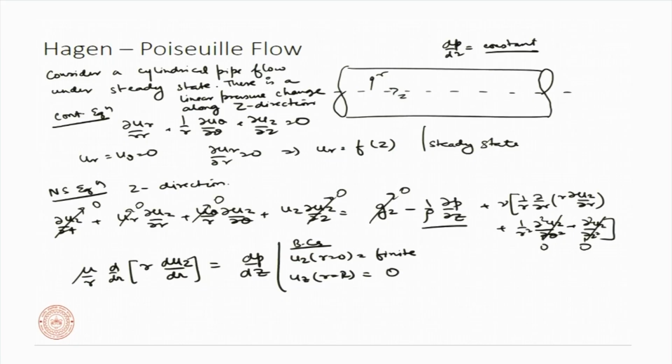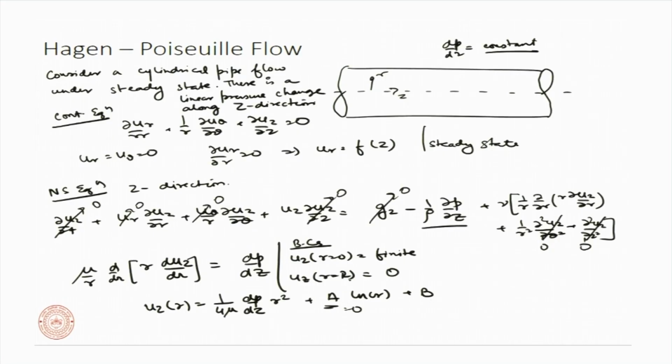So, at the wall it should be 0. Okay. Now, if you solve for this, you will find out that u z of r will come out to be equal to 1 by 4 mu dp by dz of r square plus a natural log of r plus b. Now, at r equals to 0, to be finite, a needs to be equal to 0, otherwise the log term will become infinite, negative infinity.